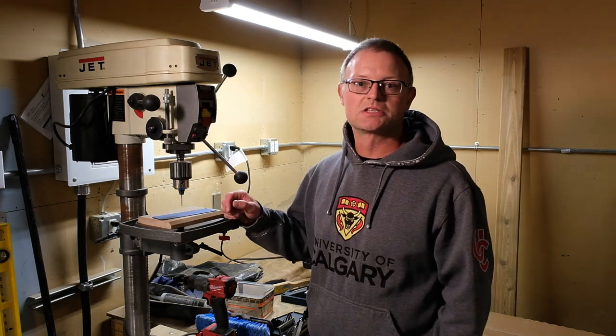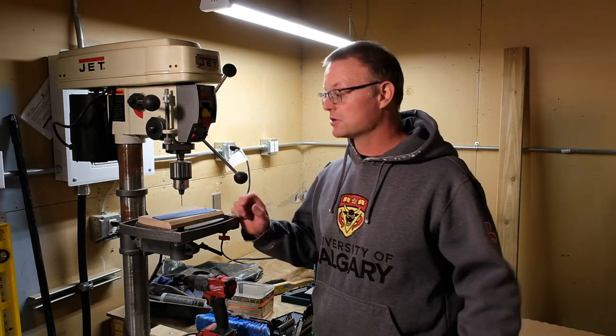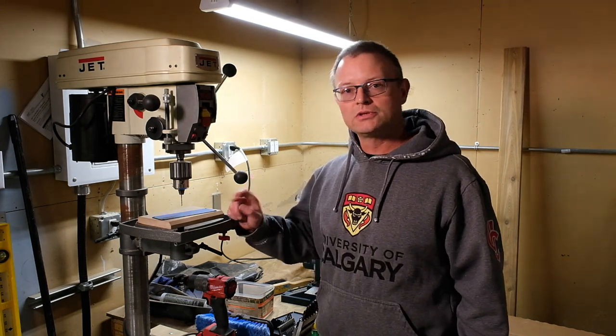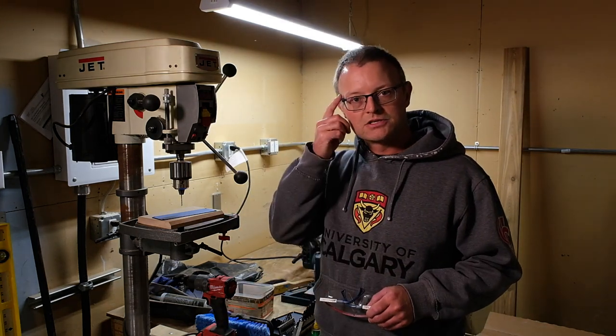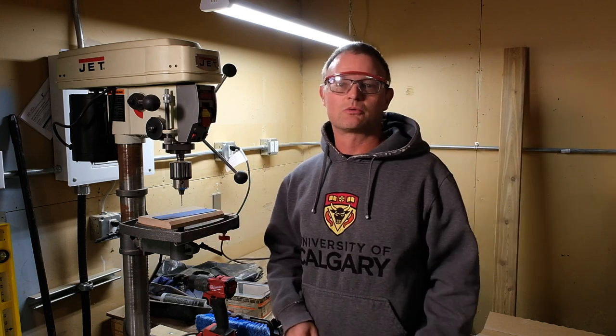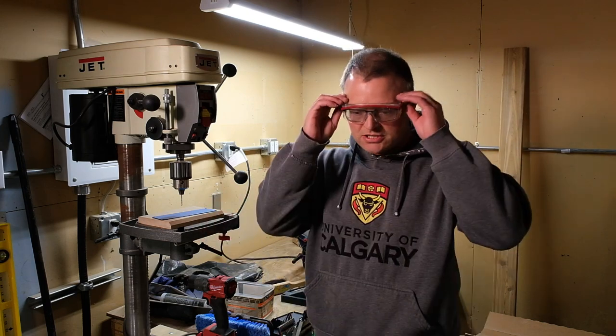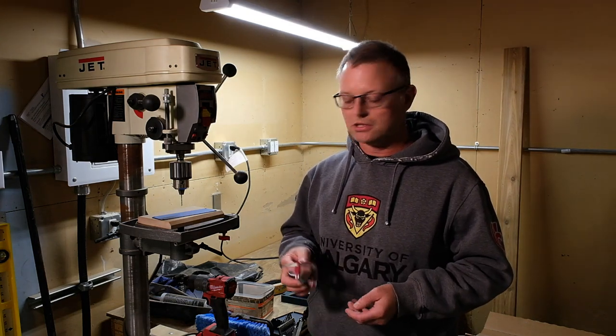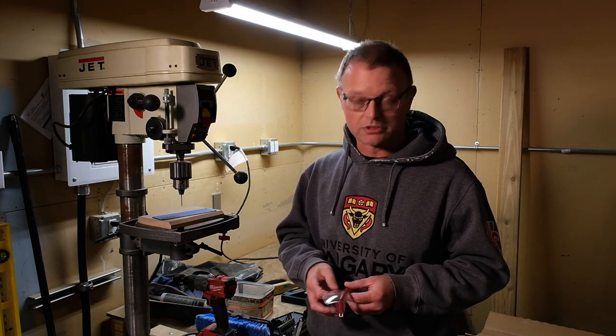Now a bit of shop safety — I'm not a machinist or an expert on these things, so do this entirely at your own risk. You really do want to make sure that you wear eye protection. Unfortunately I can't see without my glasses and wearing both at the same time I haven't found a solution that works well, so this is going to be a bit of 'do as I say, not as I do' — I will be running the risk and not using proper eye protection.